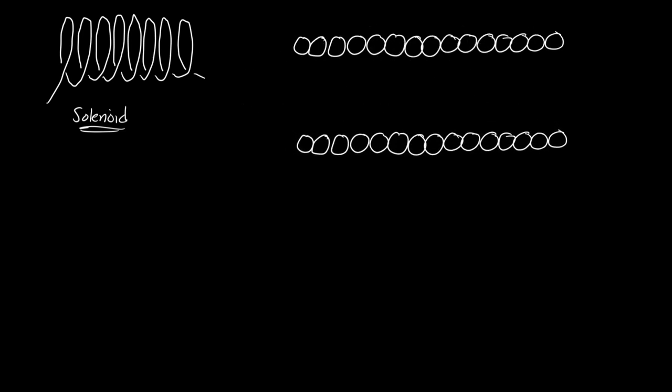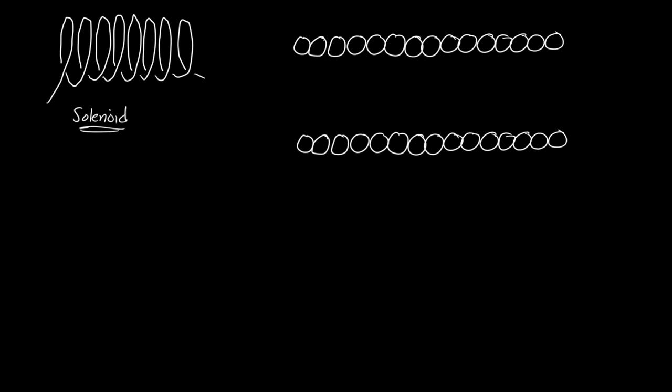And then I'll make a second set right below, like that. What I'm trying to do is make a cutaway of a solenoid. So I'm kind of cutting it in half and looking at the wire. Imagine current going in here, coming out here, and going in here, and coming out here, and going in here, and coming out here. It's a coil of wire. They're all stacked up on each other. You follow what I'm doing here?